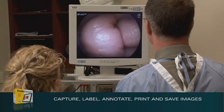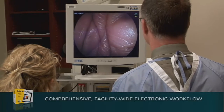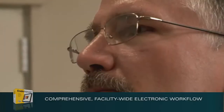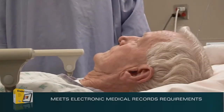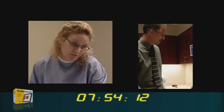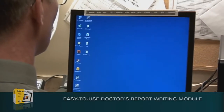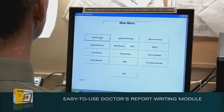EndoManager replaces outdated image and data management methods with a comprehensive facility-wide electronic workflow, and it brings your practice into compliance with looming government requirements for electronic medical records. You did great, Mr. Hall. We're going to take you back to recovery, and then the doctor's going to talk to you. Once the exam is complete, the patient's records are forwarded to the EndoPros application, where the physician can bill his exam report in a matter of minutes.